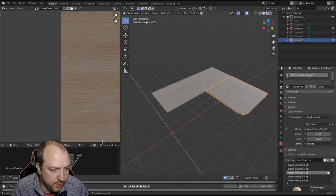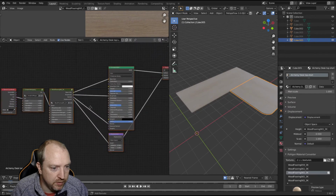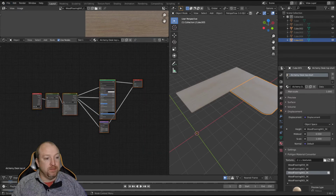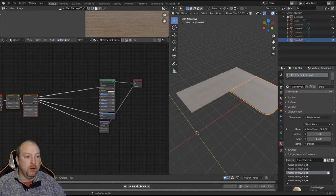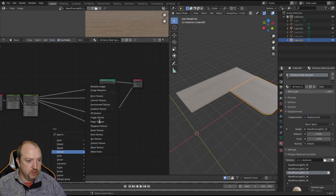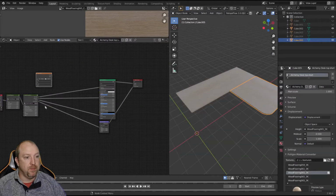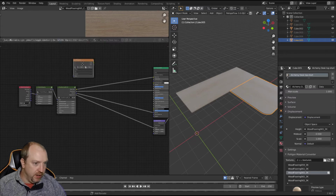So in order to add that stuff, we got to open this up, come in here like this. We want to do a file save. So the first thing we're going to do is move these over to give ourselves some more space here. Then we're going to add an image texture node by hitting Shift A, texture, image texture. And we're going to drop that in right about here. We're going to actually drop another one in, so we're going to do a Shift D on that, drop it down here.